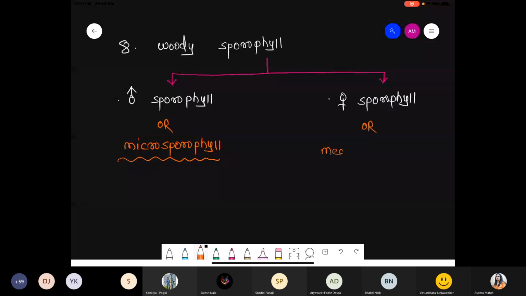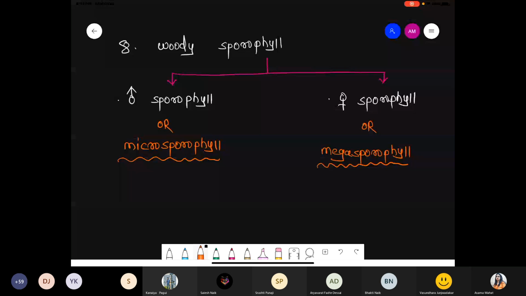These are also called megasporophyll. Okay. So microsporophyll, as well as for the female, we are using the word mega, right? Micro is specifically used to represent male, mega is specifically used to represent female. Whatever comes after can be sporophyll or gametophytic or microspore mother cell, but it doesn't matter. If you are using the micro word, it means we are talking about male, and mega means we are talking about the female. Okay.